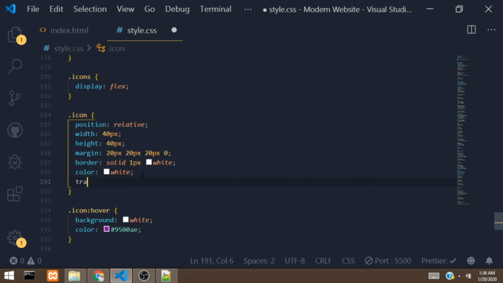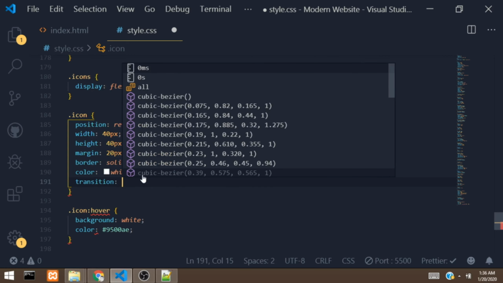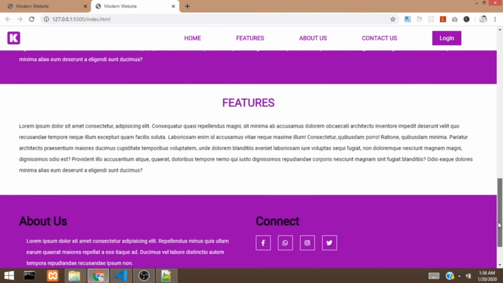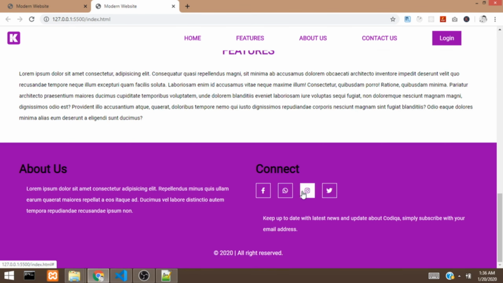Then we are going to add transition to it, and we give transition 0.4 seconds. So let's see. Right now the hover effect is working fine.